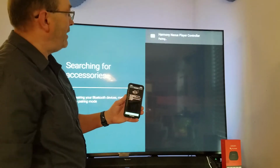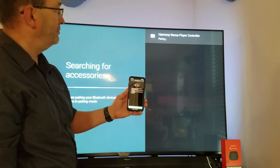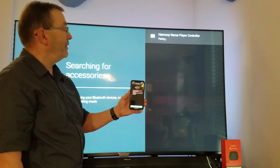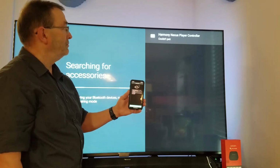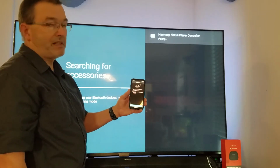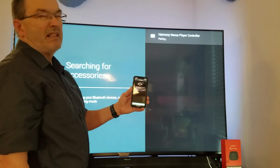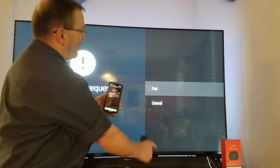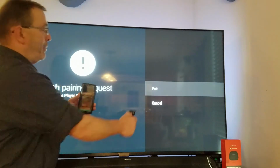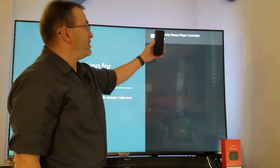We're going to click on that. It says pairing. Couldn't pair. We're going to hit it again. It says pairing. Sometimes it does that. Now it says it's already connected. Connecting request. We're going to hit pair. Now it's connecting and now it's paired.